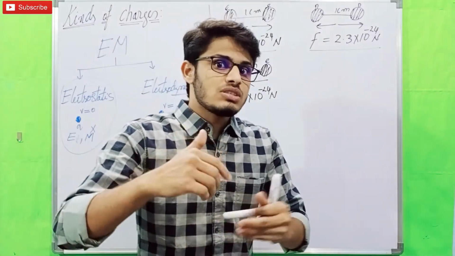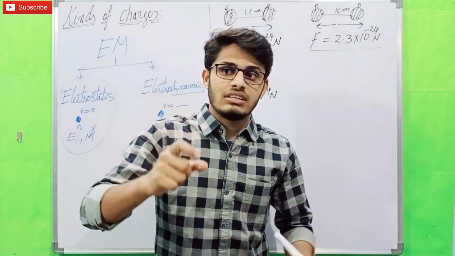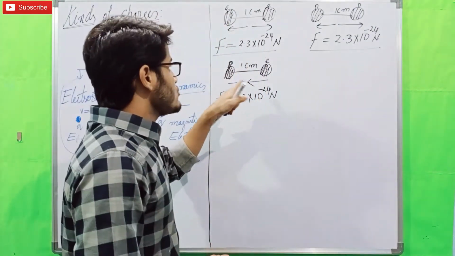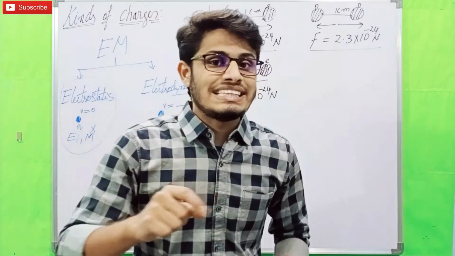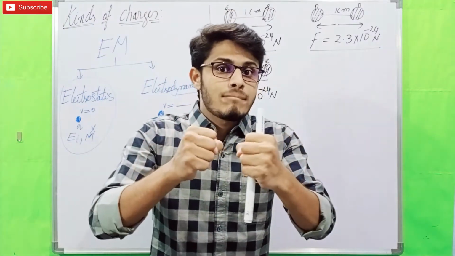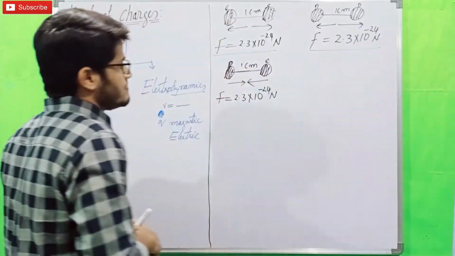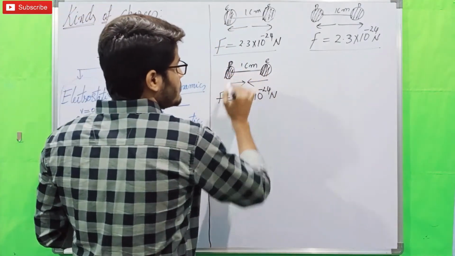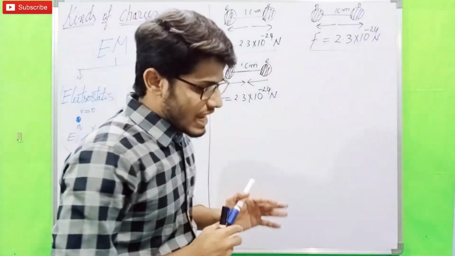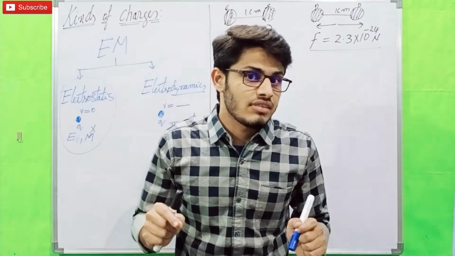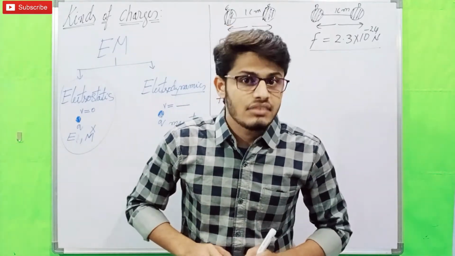So the first was, we thought that the charges will just repel each other, but now with the help of this experiment using proton and electron, we got to know that the charges will also attract. The charge can also attract each other. So it means that the electrostatic force, the electric force, is not just repulsive, it can also be attractive in nature.